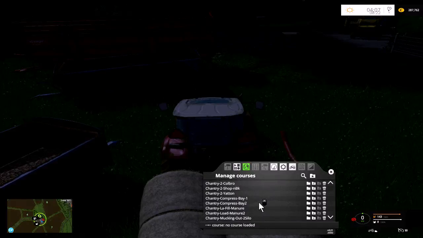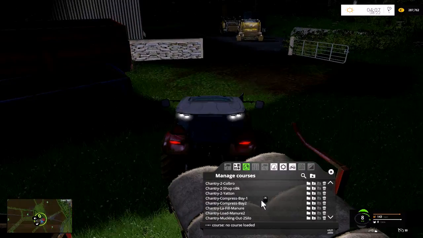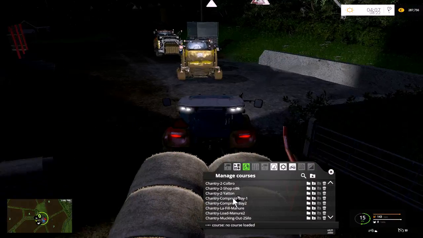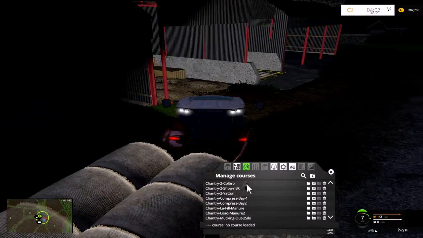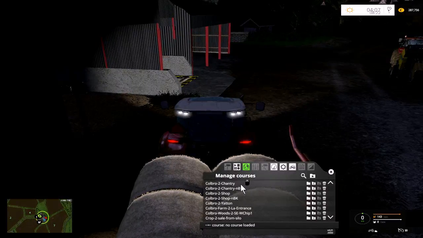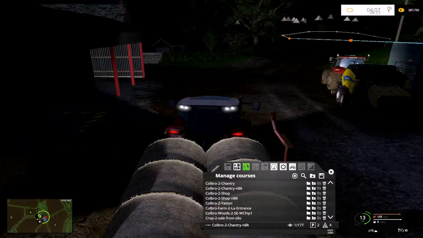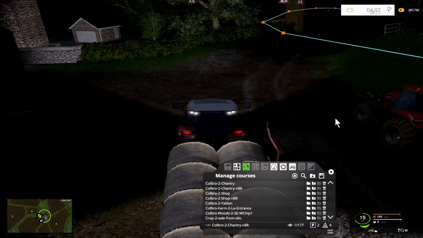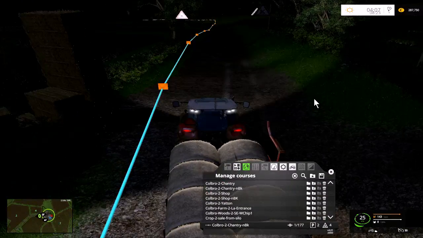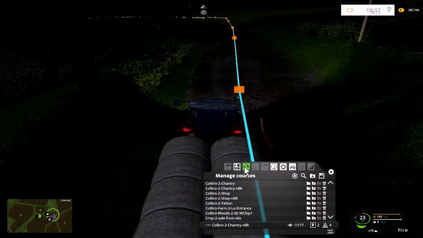We could have had him follow the other guy, of course. Lights on please, handbrake off. Chantry to Coldborough. We want Coldborough to Chantry and back. These courses I made over a year ago, so once you name them correctly, that's a good epitaph for this farm. If I'd left it dead and not come back to play it again, it would have been harder. We also just want to make sure that we've got the start on this course.